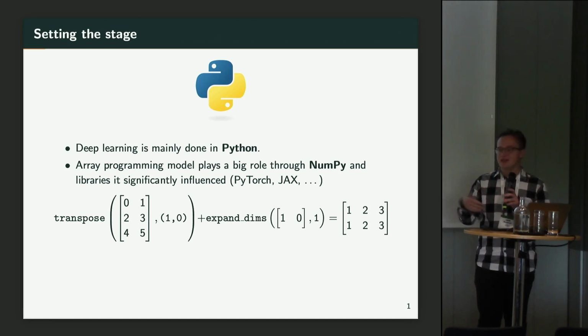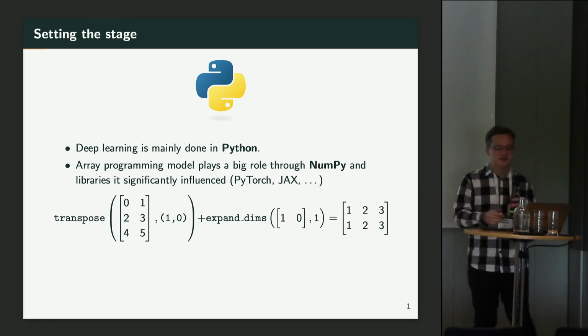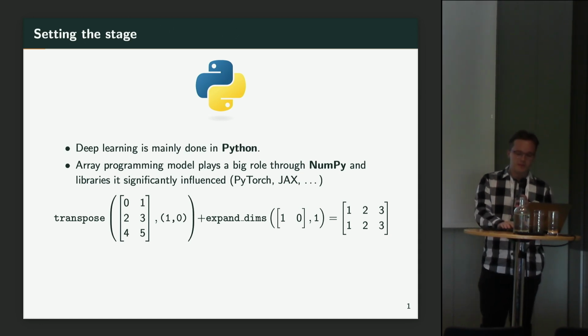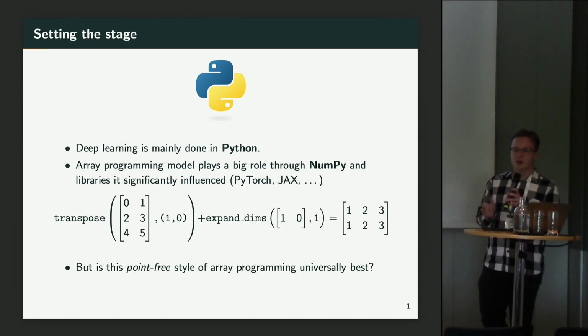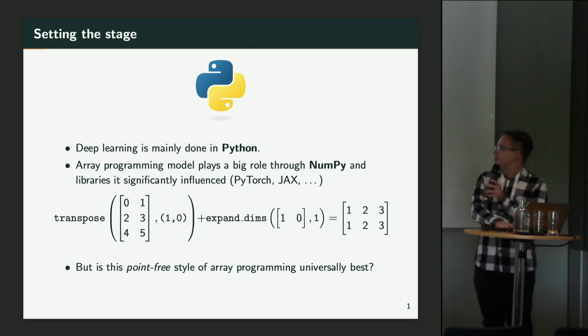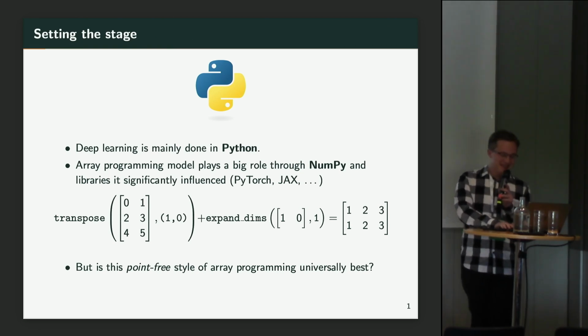Essentially, if I just gave you the snippet, you couldn't really tell me if it's NumPy or Jax; those libraries essentially work the same. They just have different backends, really. So that begs the question, why is everyone doing it this way? Is it really the best way that you can do array programming in every possible use case? I'll call it dubious. Hence the title, the original one at least.